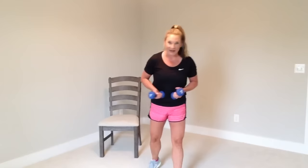Weight-bearing exercises, that's what we want. 13, 14, and 15. Woo, yeah. How are we doing? We're good? We got to do those open the coats. We have to. Ready? Let's go. Open. And open.